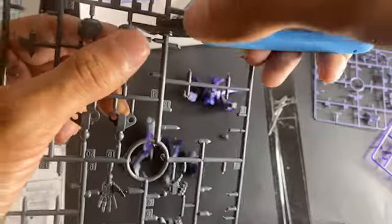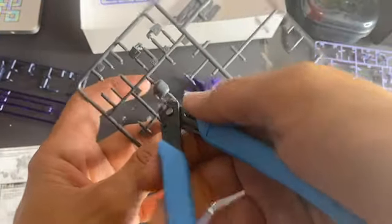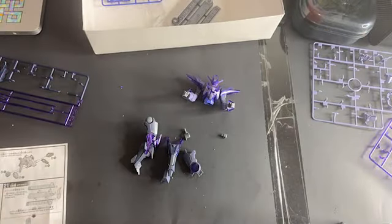And this is seemingly tedious, but this is actually very therapeutic. I find this to be extremely pleasurable. And this whole process of just cutting these things out, I don't know, I like it.